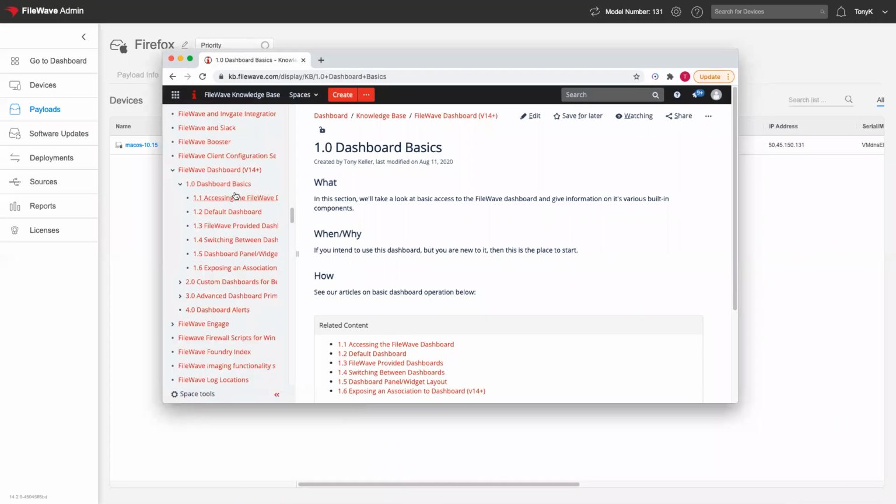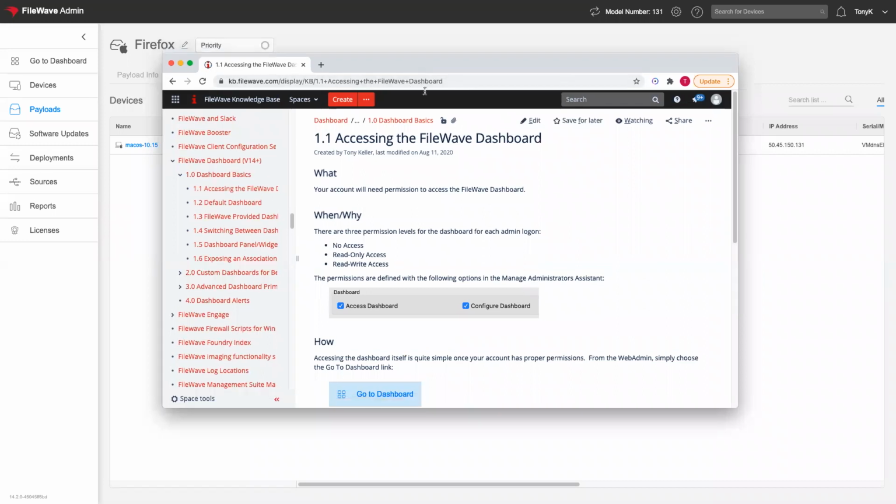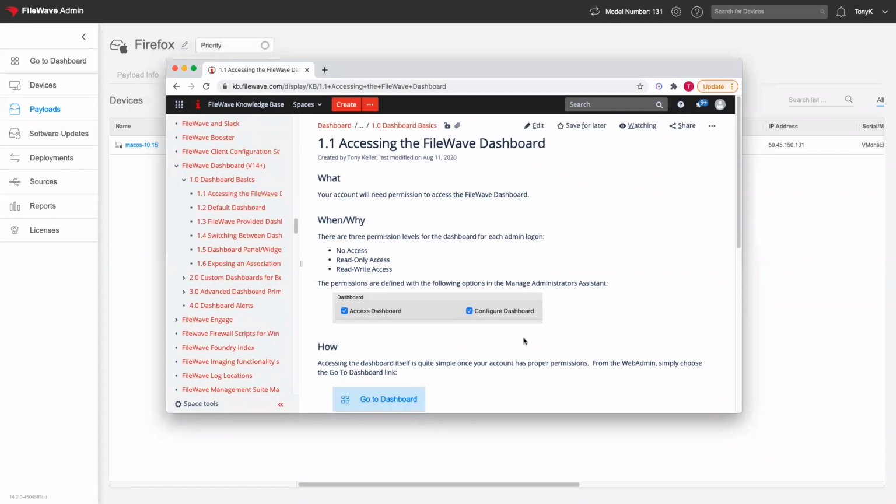Okay, that's broken into a lot of content, but some of this will be very quick for us to go through. Accessing the FileWave dashboard is super easy, right? But it is driven by permissions in the native admin. And you may not have these, because generally when we add new permissions with version updates, and you may have run into this in the past, so this was in version 14, these checkboxes are new. We don't check those for anybody automatically, right?